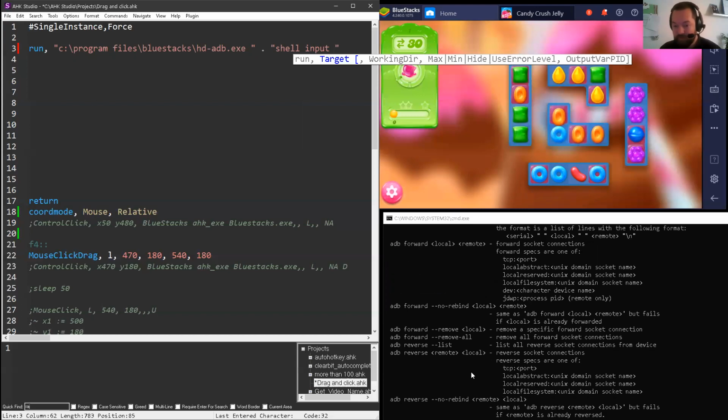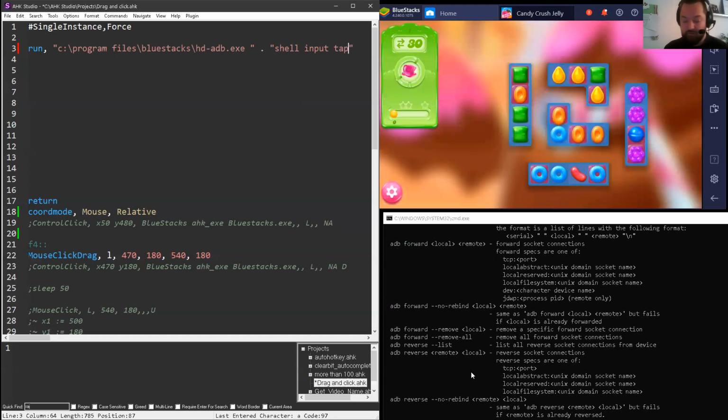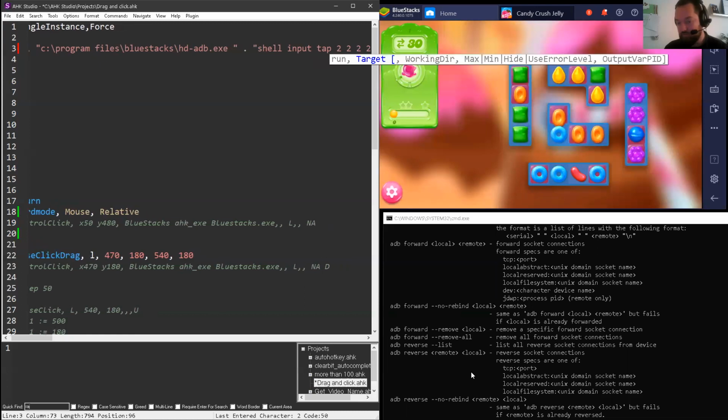But in general, it's like input tap, and then you could say coordinates 2, 2, 2, 2. But in this one, it would just be tapping at the coordinates 2, 2, right? So if we remember the coordinates of this one down here from last time, right?